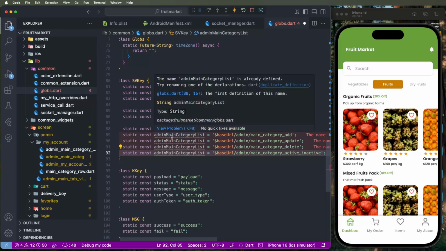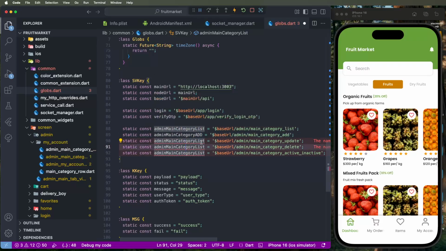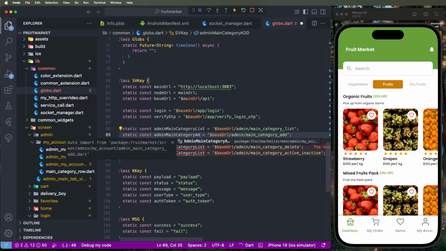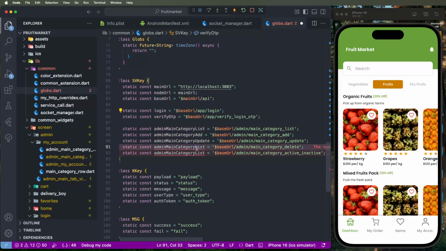We need to change this add, then update, and add here. Then after, delete, and the last one is active inactive. Like this, we set the API names.